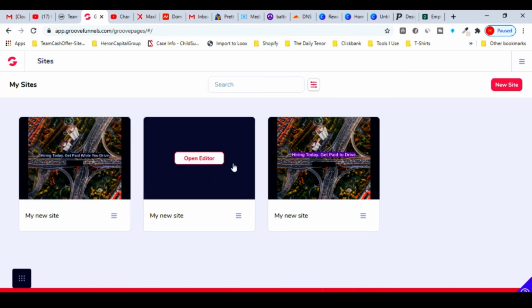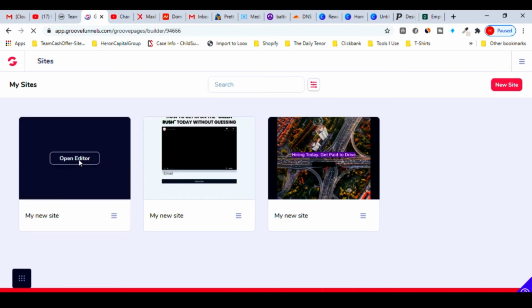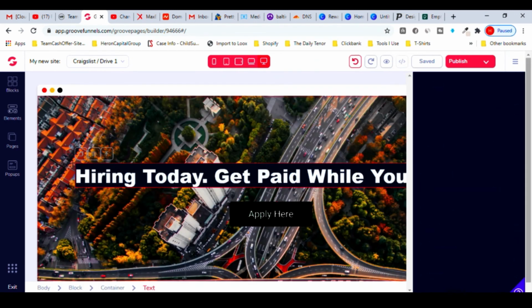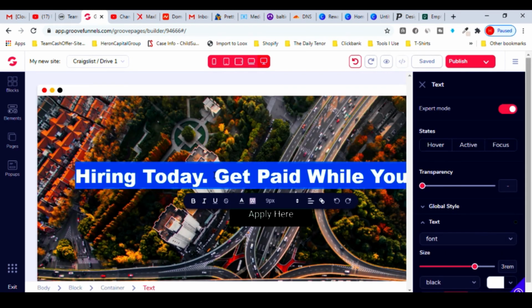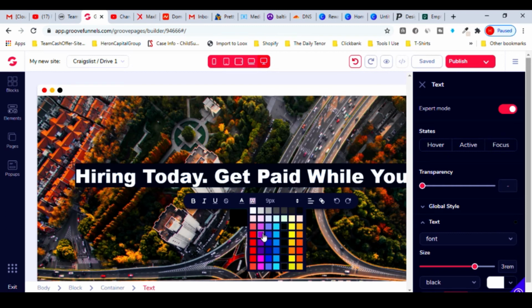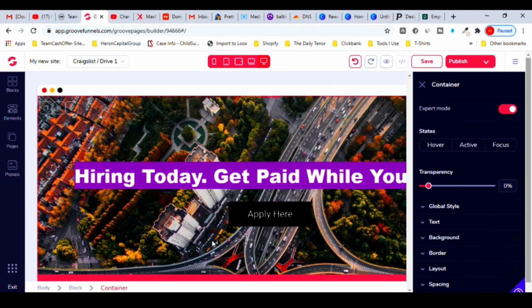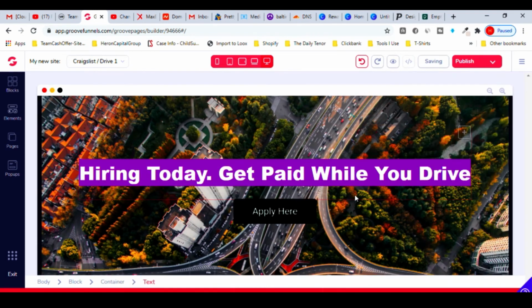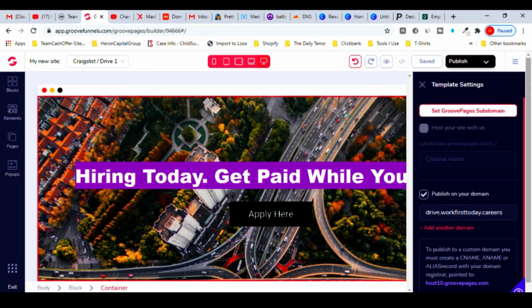I had black. I kind of like the purple actually. All right, so this is our real landing page that we're going to be using for this offer. I'm going to change this background color to purple because it matches the offer. And then save. So this is the real landing page that actually goes to the domain, the subdomain that we're going to be using.